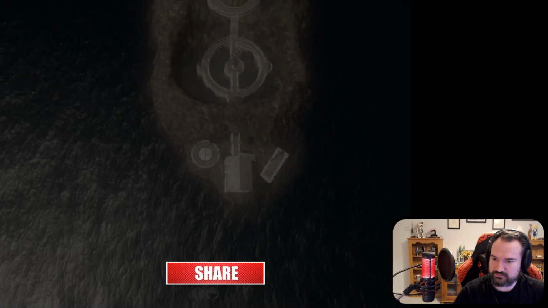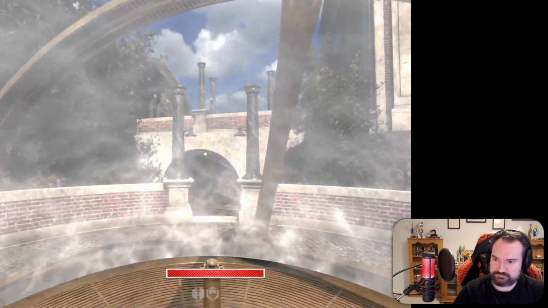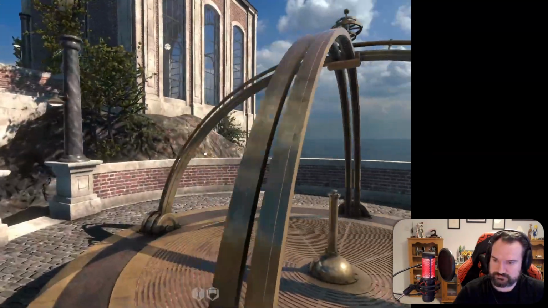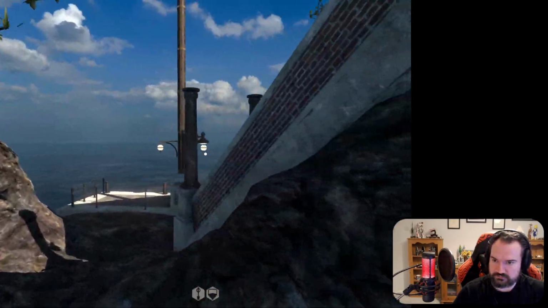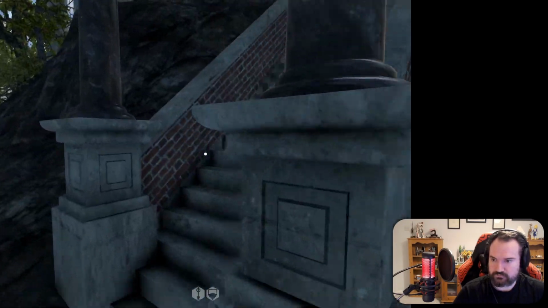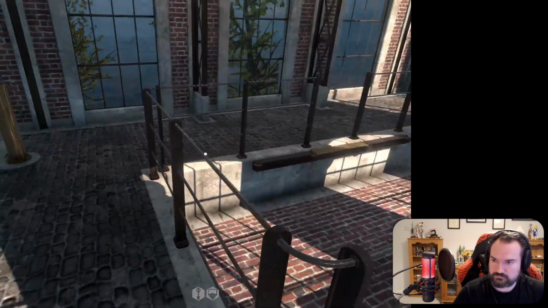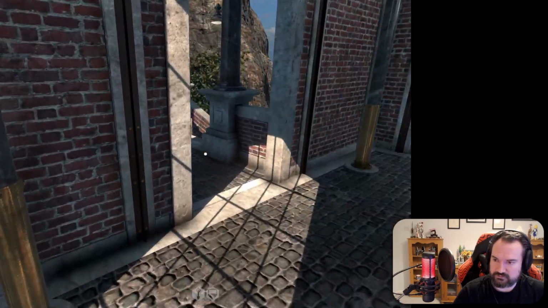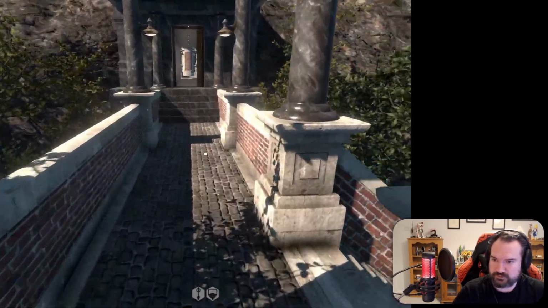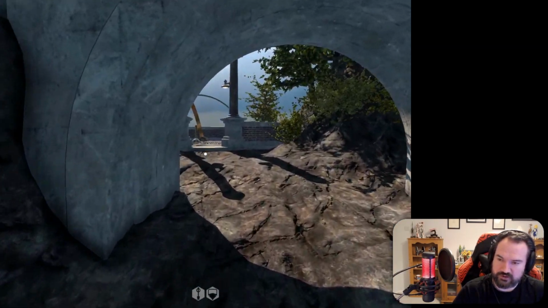Okay. And we're now on Laboratory Island. Excellent. Now obviously the train isn't here. That's fine. So we can teleport back easily enough. So that's just to check that we know how it works, I guess.